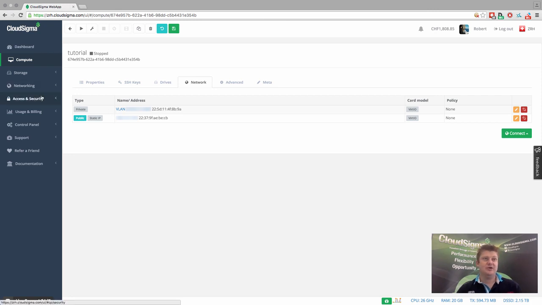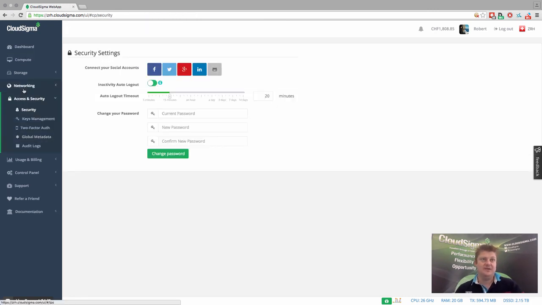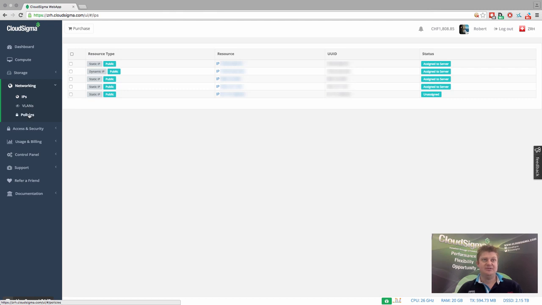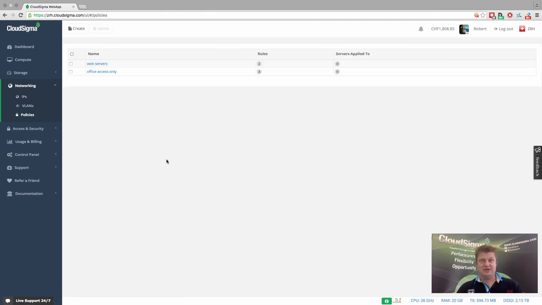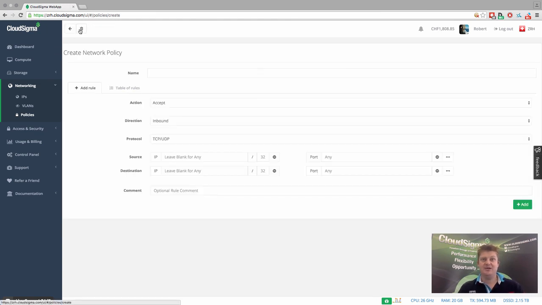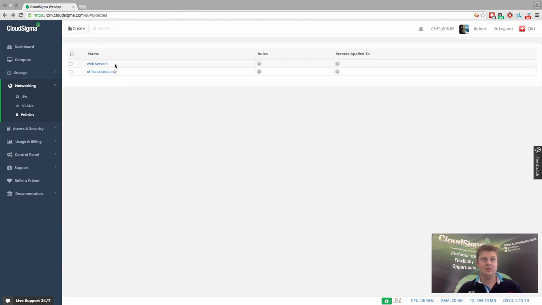And so we can go into the networking and then policies. And you can see here I've created a couple of policies already. And so I'll use an existing policy, but we can easily go and create a new one here. And then you can see that you get something like an IP tables type interface. So we'll go in and I'll show you one that I've already set up. This is a very basic one called Office Access Only.